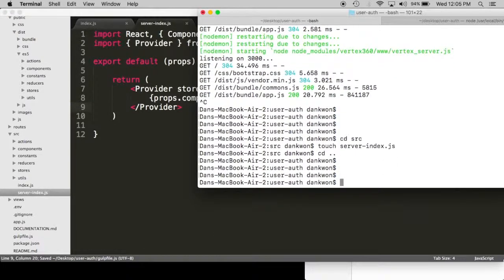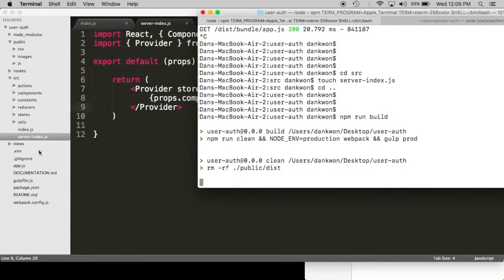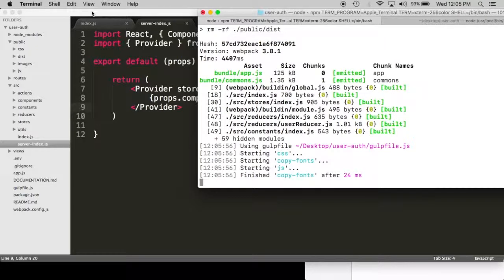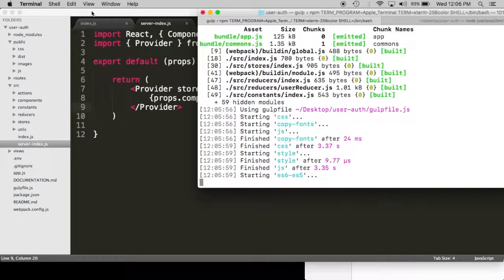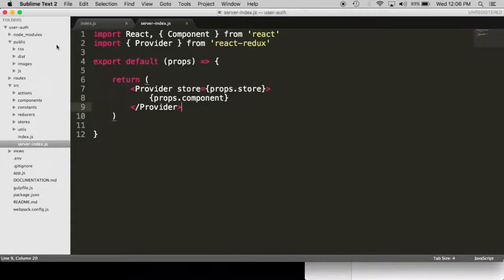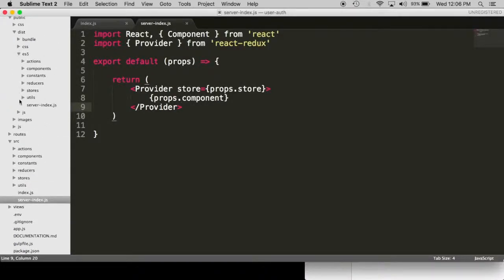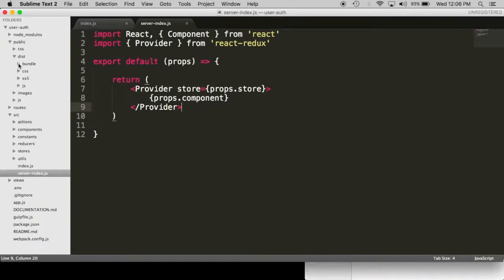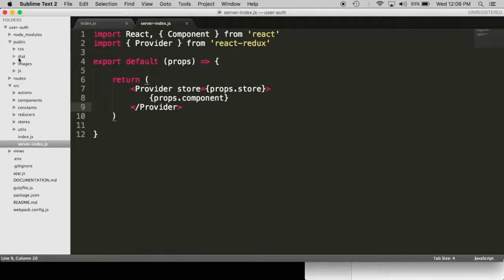So what we want to do right now is run gulp, or run the entire build really, and make sure that that is successfully happening. Okay, so then here in the ES5, now we have the server index, as well as our admin over here. So our React Redux environment is now properly configured for the server.